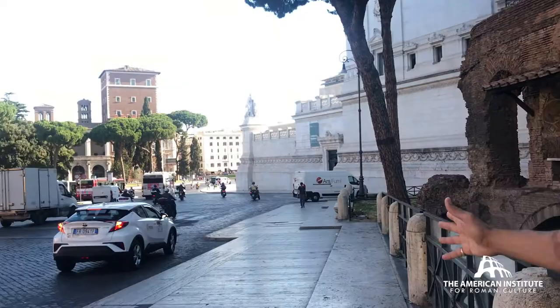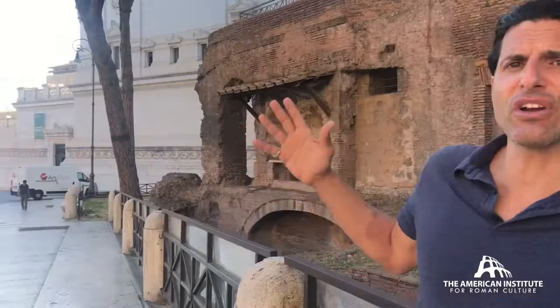This is one of the great Insula buildings — multi-storied apartment dwellings from ancient Roman times. Five stories high. Why is this still preserved? Because a church, Santa Rita, was butting up against it. And in the deconstruction of the church to make the road system going around the Vittoriano, it was rediscovered. It's that construction of the church that preserved this Insula, and it gives us a sense here at the base of the Capitoline Hill just how crowded ancient Rome was.